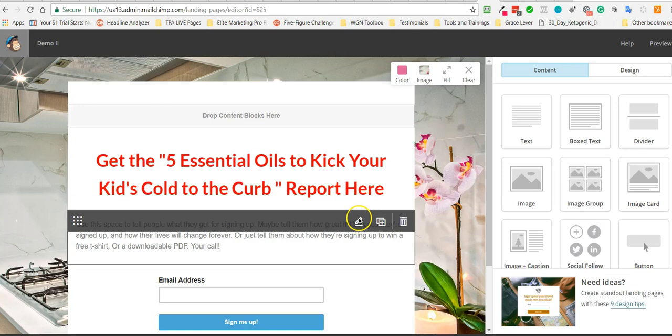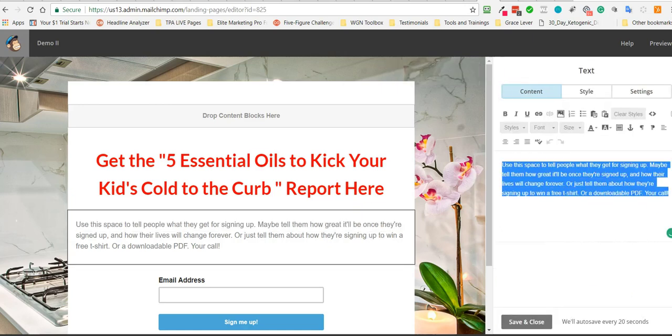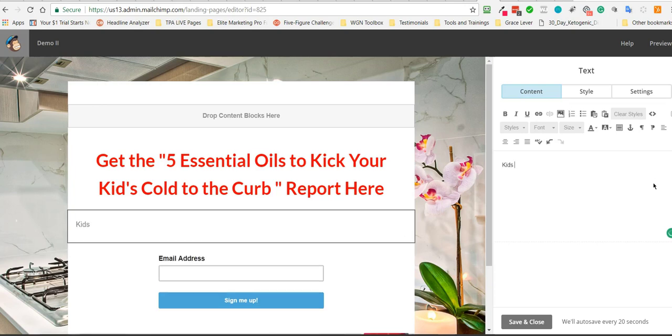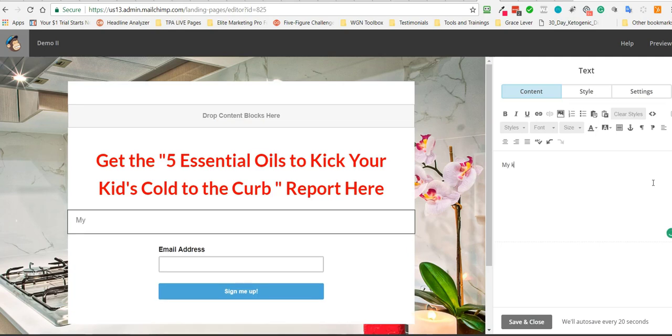So here I'm going to put this, and I'm just going to make this up, guys. It isn't going to be the best. Kids sneezing. My kids were continually sneezing, coughing, hacking, and passing their colds around to everyone.